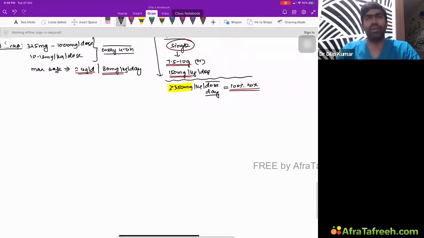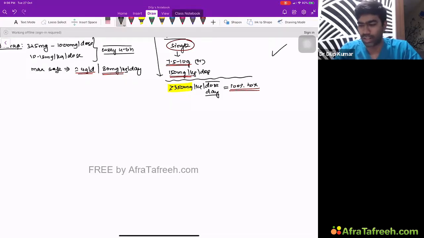So 350 milligram per kilogram per dose or day, for an average 70 kilogram man, will come to around 25 grams. You have tablets like Acton-OR, or this 1 gram tablet, XT para. These extended combinations are there where a 1 gram paracetamol tablet is available. So just taking 25 or 30 tablets must kill you, surely. If you don't reach the hospital on time, it should cause severe hepatotoxicity for sure. You might recover sometimes, because it all depends on a lot of other factors as well, but there is a definite chance of toxicity if you take more than 350 milligram per kilogram per dose or per day.